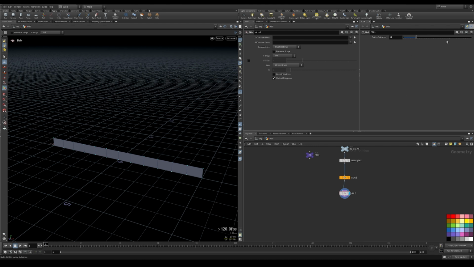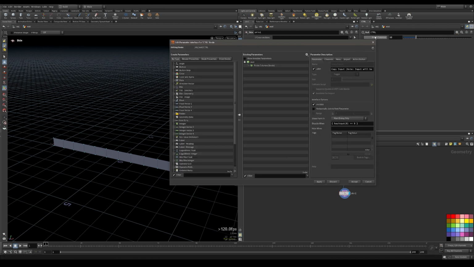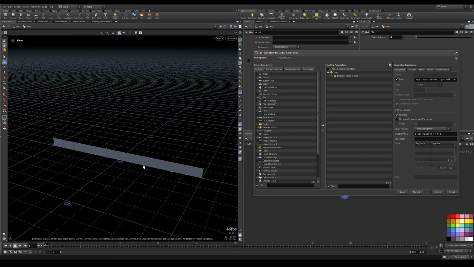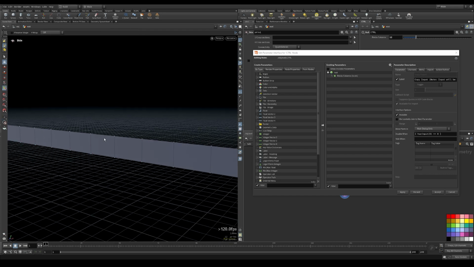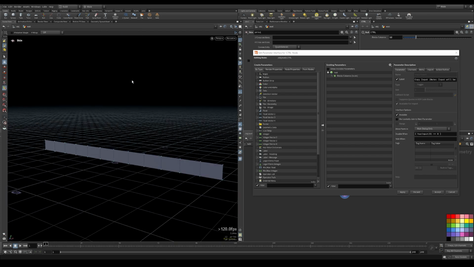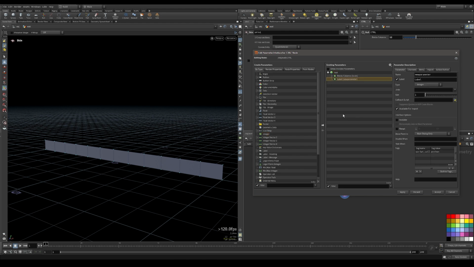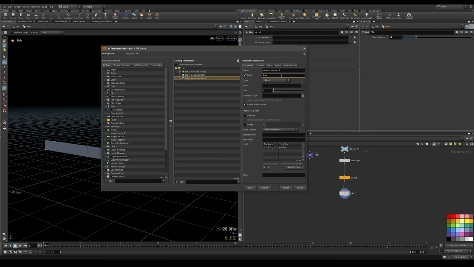So first we want to create the control for that. So edit parameter interface on the control null, and we want to be able to decide how much height is a single row and how many rows we want on our wall. So let's create an integer parameter for the row number and a float parameter for the row height. So we'll call the float row height, and for the name, let's simplify with h, and this will be bricks rows. So b rows.